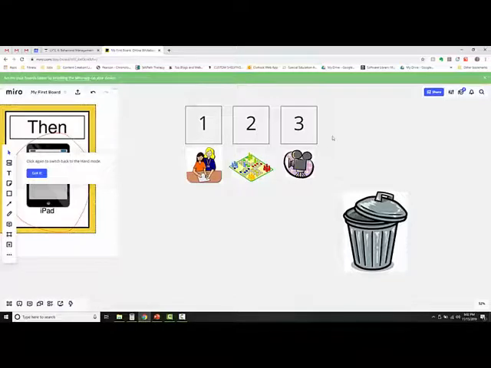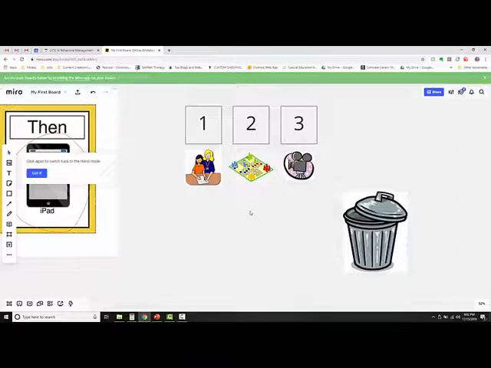I've set up just a simple visual schedule here of, you know, first we're going to do speech therapy, then we're going to play a board game, then we're going to do a video, and you could bring in whatever pictures would work for you. You can bring in actual pictures of your client. You can bring in pictures of yourself. You can have things written with words, if it's just a 1, 2, 3, and you write out speech therapy, board game, video, if your student or your client is at that level.